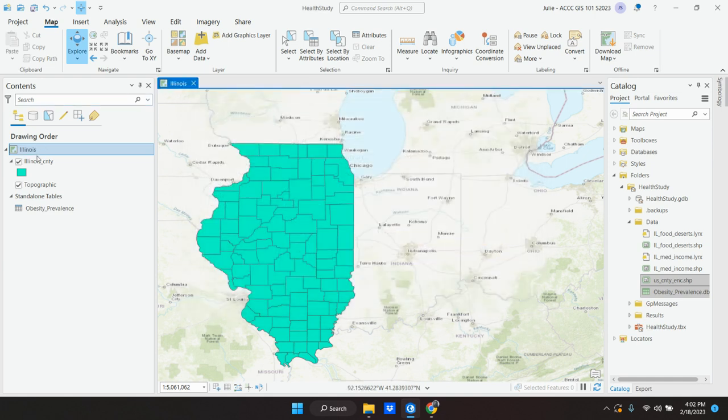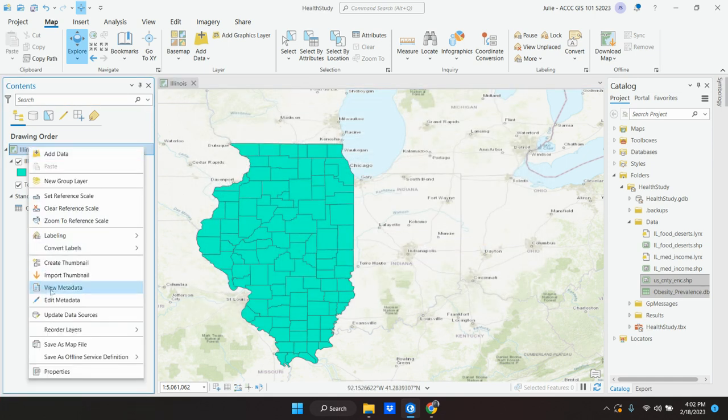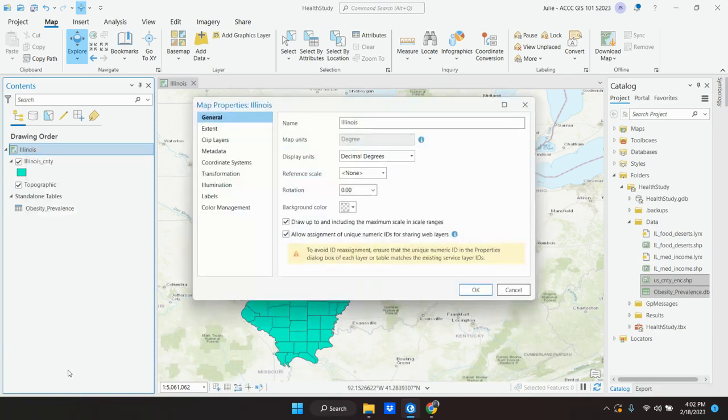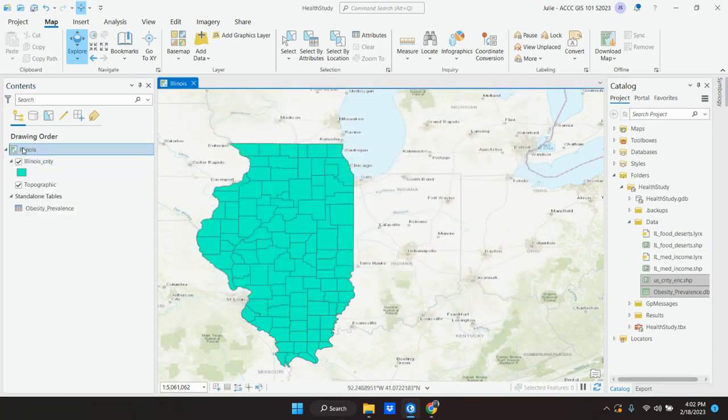You could also change it by right clicking on it and going down to properties. Sometimes if you click on it once and click on it again, you'll see it's highlighted in blue, and I could change it that way and press the enter key. So there are lots of ways to change the name, but we've changed the name of the map.